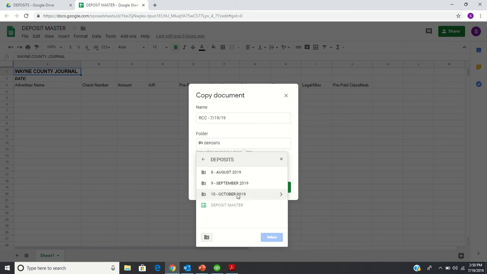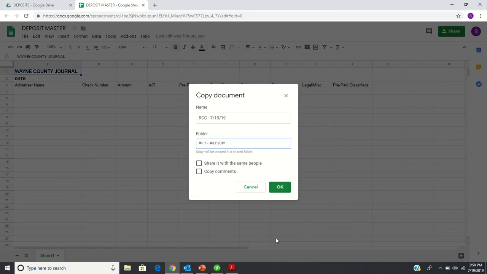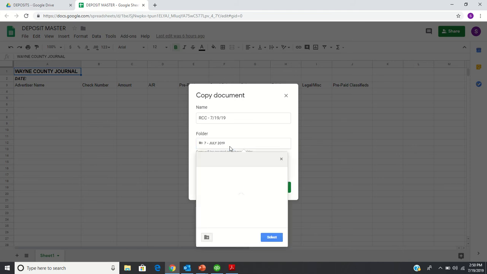Because I titled this one with today's date, 7/19, we can also create a new folder here. So I'm going to create a new folder real quick, which is 7 July 2019. Hit enter to create, and then we just hit select. We can see the folder here where it says 7 July. If we're doing one in August, you'd basically come back out, hit the August folder, hit select.